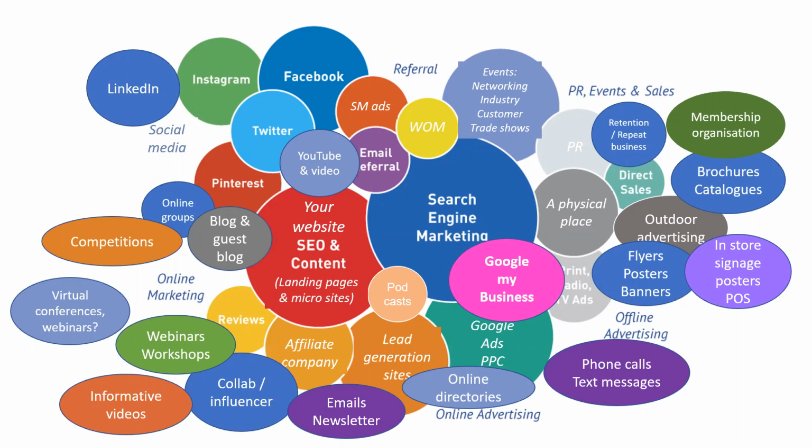So I'm going to talk you through this screen and keep in mind that dream customer, and that's what we need to pick the channels that are relevant to them. So the left-hand side of the screen is online marketing channels, and the right-hand side of the screen is offline marketing channels. So I'm going to start at the top left with the social media. So we've got lots of different platforms, LinkedIn, Instagram, Facebook, Twitter, Pinterest, YouTube, TikTok needs adding in there.